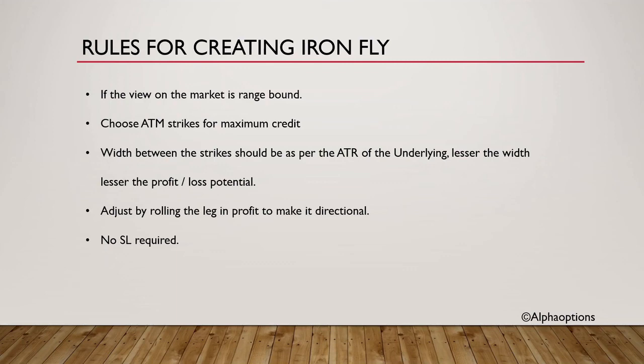You don't have to sit and watch the market. You have to define a range and write an iron fly or write an iron condor, and make an adjustment only if the market moves against you or touches any of your break-even points. So then you have to adjust, roll up your profit side, book the profit side, and roll up to the different leg. This you can try on stock options as well, but the capital requirements will be higher.